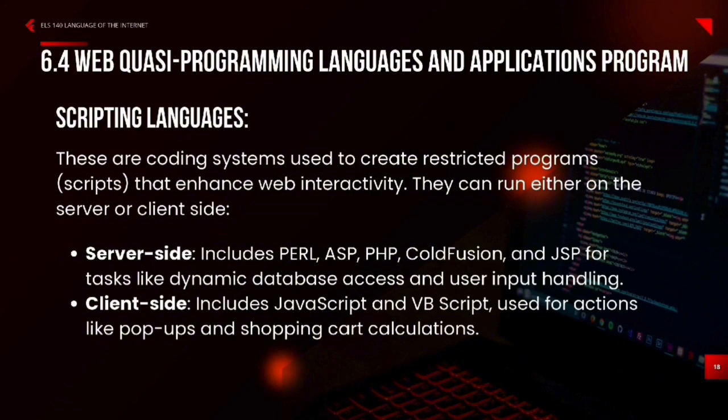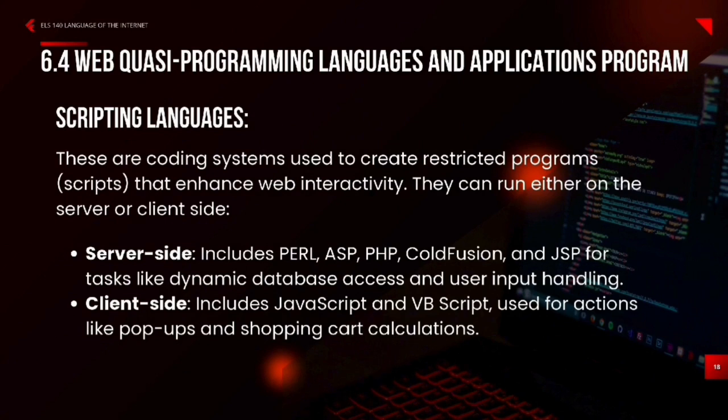Next, we have PHP, or the Hypertext Preprocessor, a very popular open source server side scripting language designed for web development. It's widely used for content management systems like WordPress, e-commerce platforms, and general web applications. We also have ColdFusion, a commercial web application development platform and server side scripting language, CFML, known for its rapid application development capabilities. Lastly, we have JSP, or Java Server Pages, a technology that allows developers to create dynamic web content using Java.